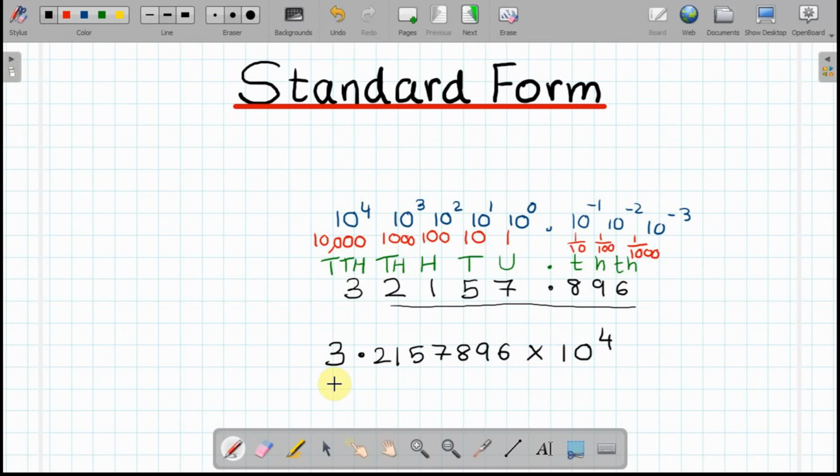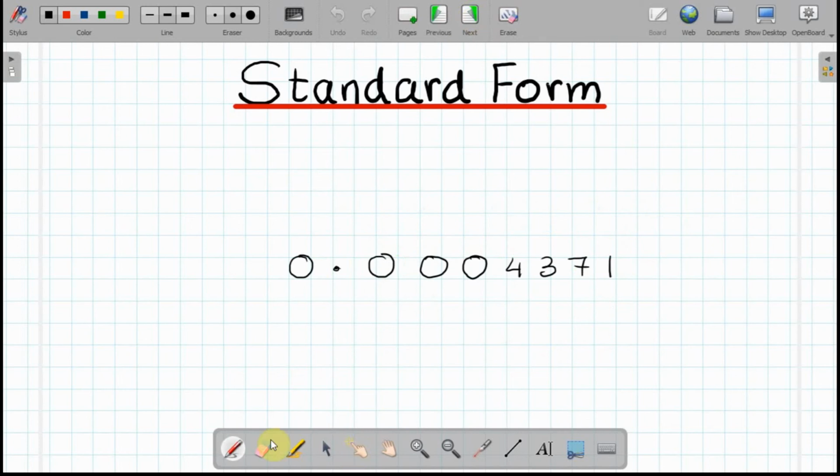Okay, so let's look at another example. We'll look at another couple of examples. Here I have a decimal number. So again, first I'm going to write down its place values. So units, always before the decimal point is the units, and after it is the tenths, hundredths, thousandths, 10,000ths, 100,000ths, millionths, 10 millionths. Now I'm going to skip straight to the powers of 10.